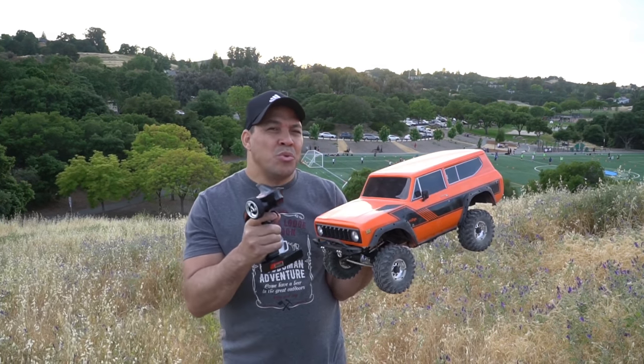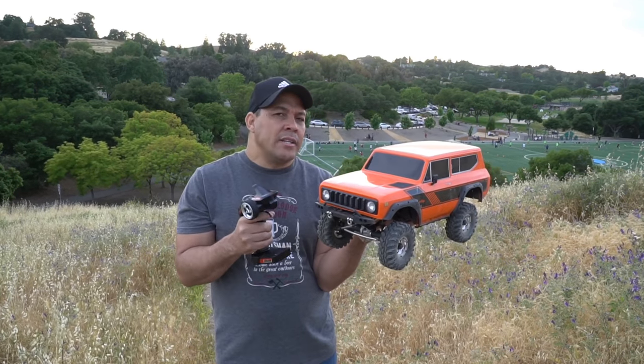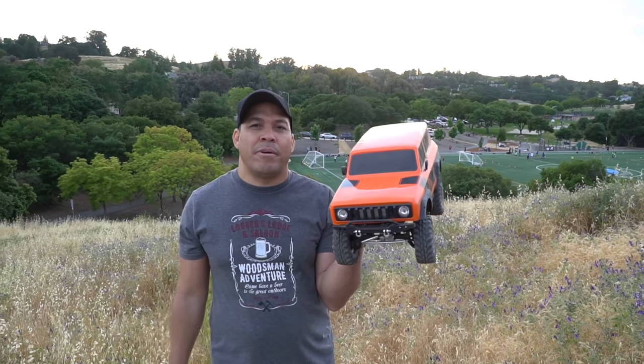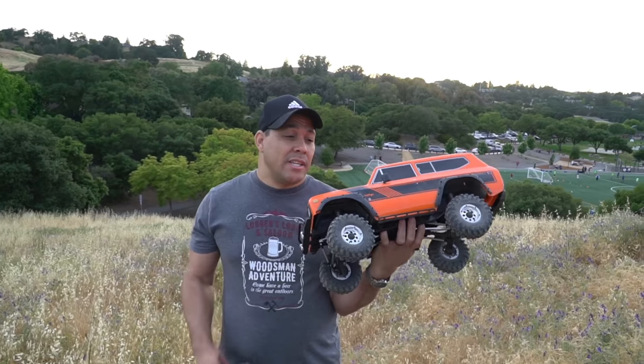And one more thing I didn't like too is that as you touch it, you're ready to go. For crawling, you want that easy-going, smooth crawling. But other than that, guys, the vehicle is perfect for the price. Trust me, you get a lot out of this vehicle for the price that it costs.